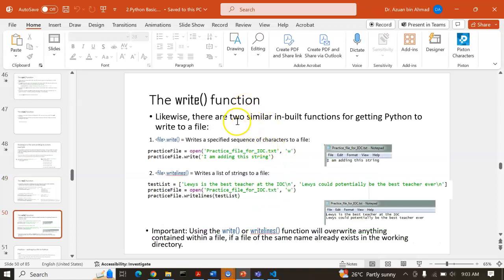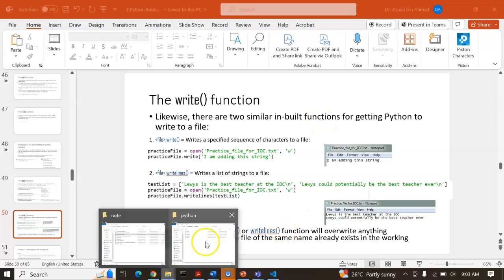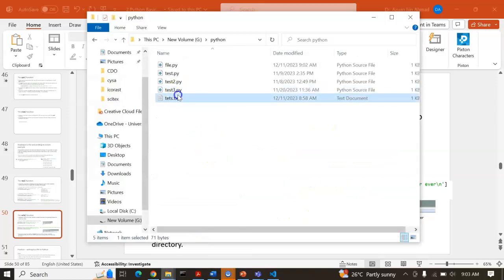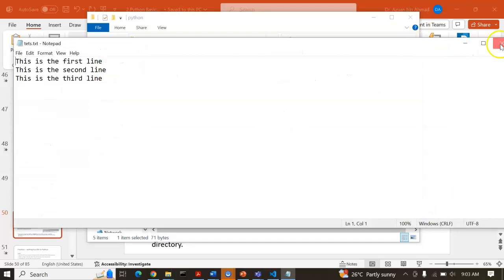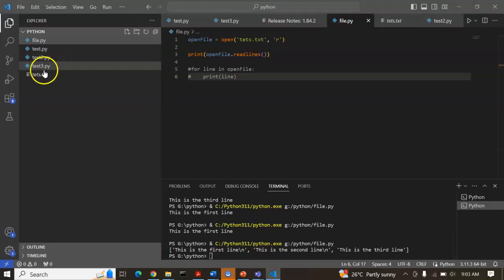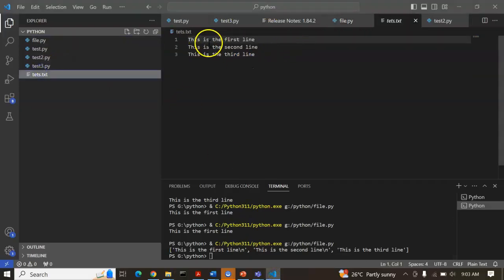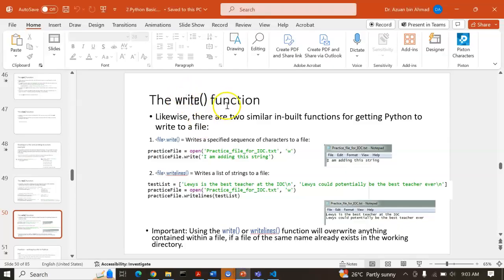Okay, now we go to the write function. If you want to write into the file, for example, we already have some content in the text file: this is the first line, this is the second line, this is the third line. For example, you want to write your own text using the Python code, you can use the write function.